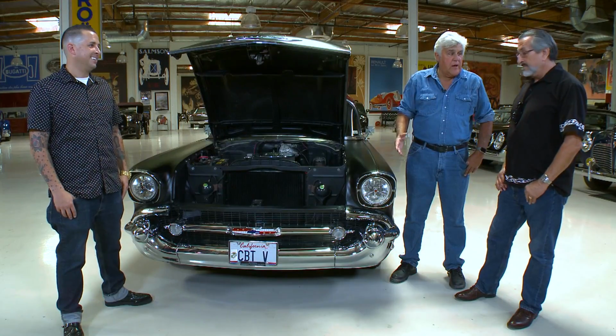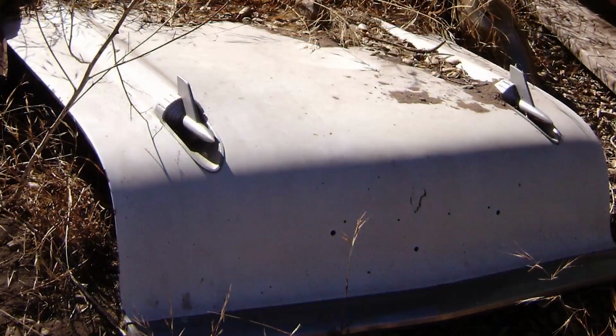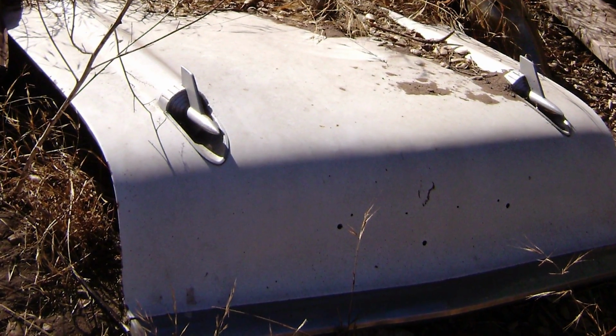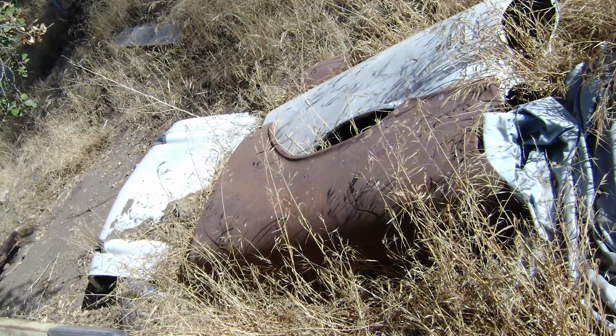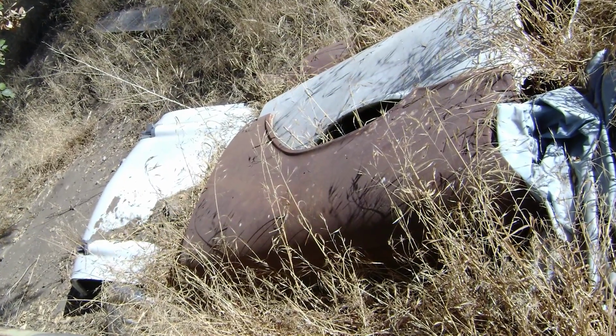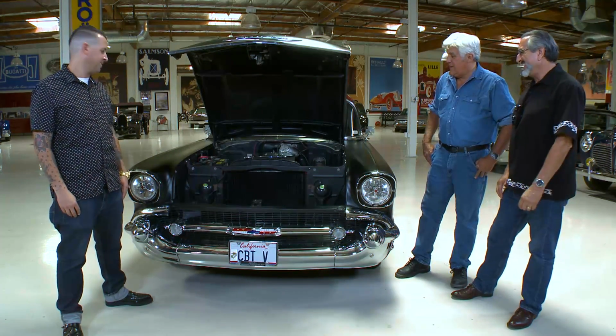Oh man. And was this shell pretty rusted out when you got it? No, that's what blew me away. This shell had sat in the field for 20-some years. We took it and had it bead blasted, and it was all metal. What field? Where? Southern California? In Ramona, California. Oh, because that's almost like a desert climate. Well, it survived 2 wildfires. Yeah, 2003 and 2007. Wow. The fires went through Ramona and burned the houses right up next to it, and didn't burn the car. Wow. That's pretty good. It's a lucky miracle.